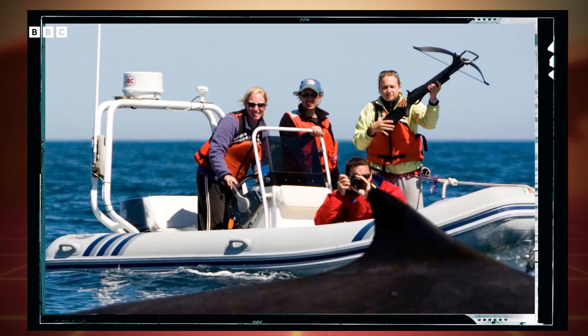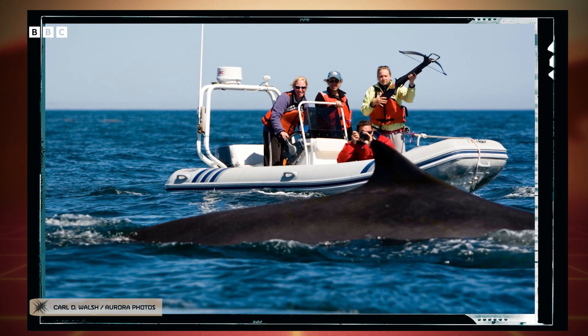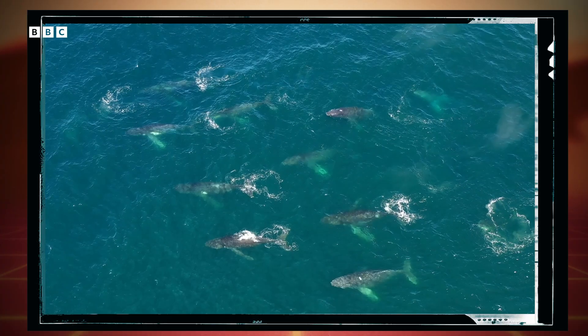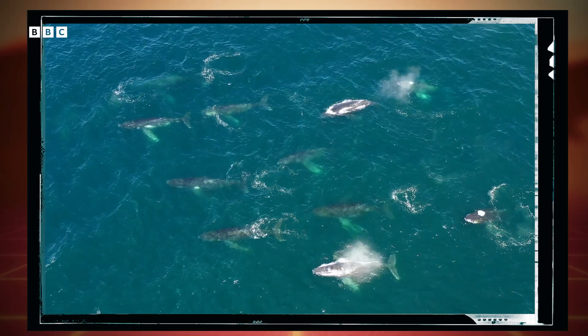Since the late 1980s, marine biologists have been shooting whales with crossbows to get samples of their skin and blubber. Which sounds pretty medieval, but there wasn't a better way to get at the genetic material and fat the researchers needed to study things like their genealogy and how polluted their environment was. It can tell them a lot more too, and all this information can help in conservation efforts.